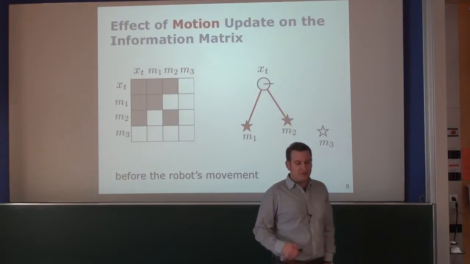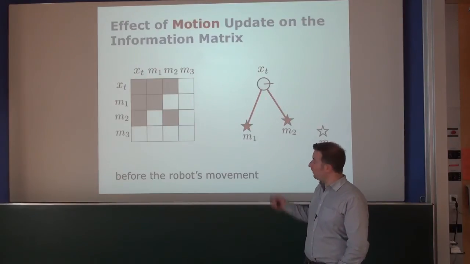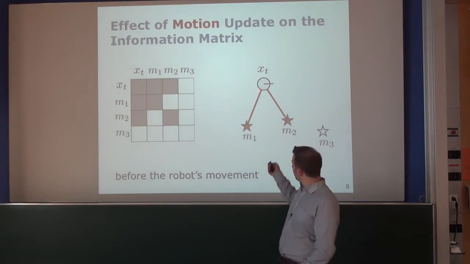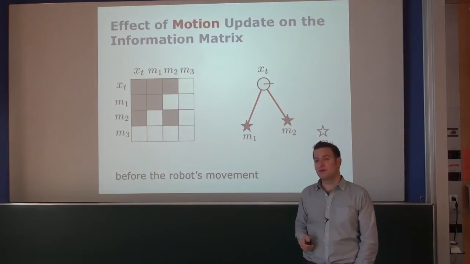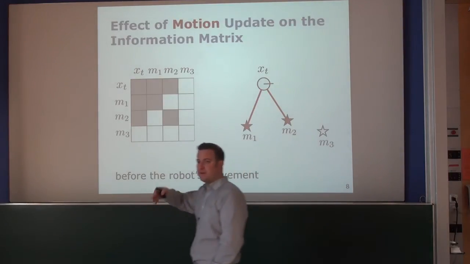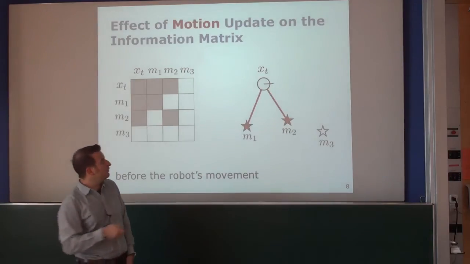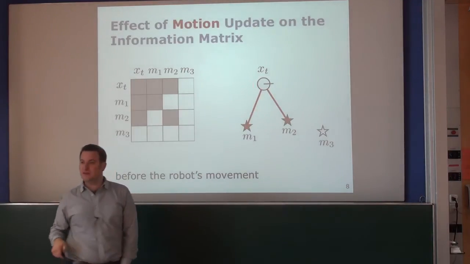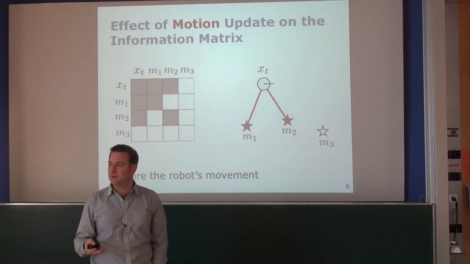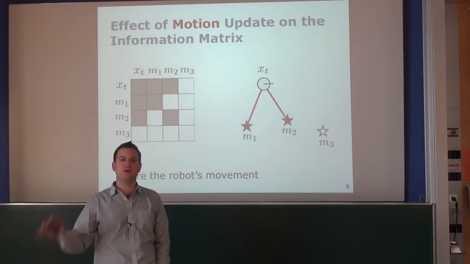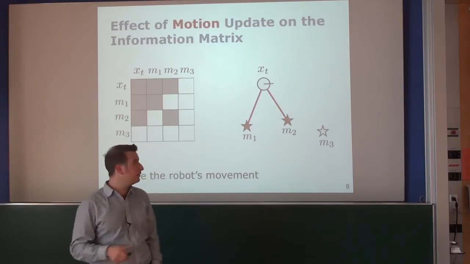If I looked at what happened during the motion, so this was a step before the robot performed any motion. So what the robot does, it moves, continues traveling through the environment, and is now at the position xt+1. And what I do is I want to get rid of xt and only maintain xt+1. You can see that as adding xt+1 and marginalizing out xt.